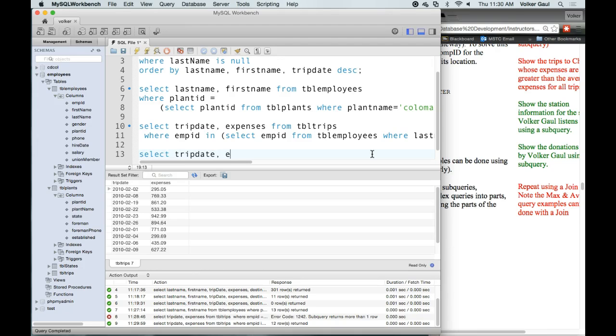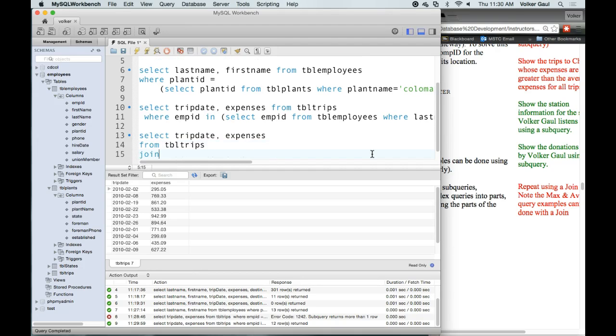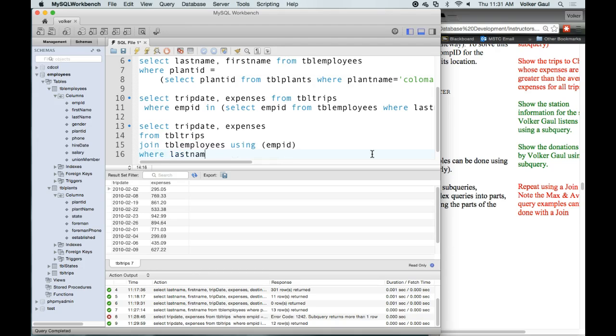Select the trip date and the expenses from TBL trips joined to TBL employees using the employee ID where the last name equals Amiga. It's 4 lines long, but really not much longer, not much different, is it? One up above is a little longer.